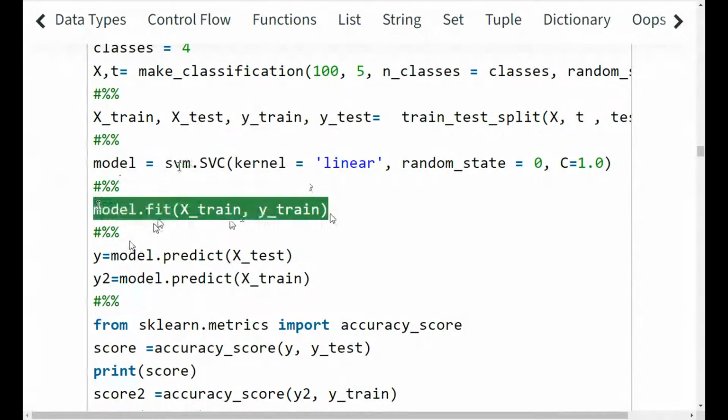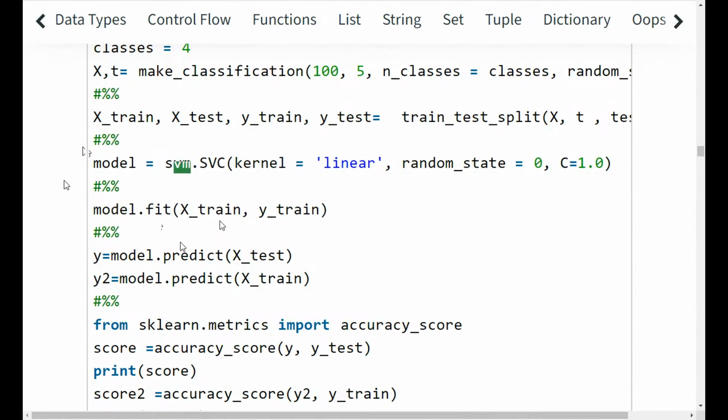Model.fit, whenever you see it in any machine learning algorithm, you consider that the training is happening. Once the training happens, it will be stored in the model. So now the model is customized. So when you do model.predict, that means the model is ready with the training. Now it is ready to predict.